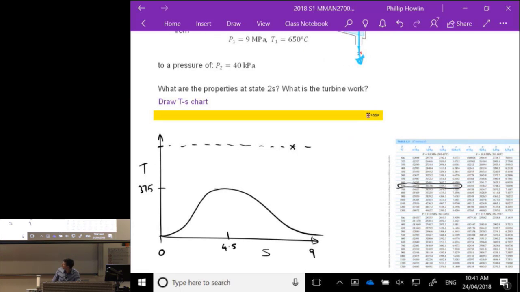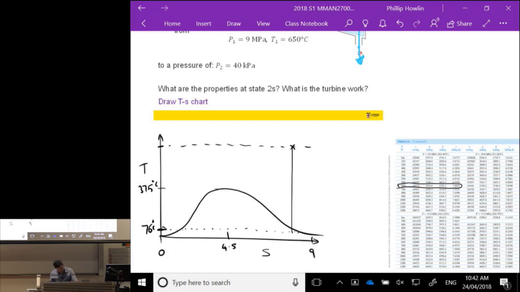And we're going to drop the pressure to 40 kilopascals. So we're going to go whoop, down like this. And because I've already done this, I know it's going to be in the mixed quality range. So it's going to go down here. At 40 kilopascals of pressure, will the temperature be more than 100 degrees C or less than 100 degrees C? Just intuitively. Less, we agree. Good. 76 degrees C. I looked it up earlier. Okay, so that's kind of what our state looks like.